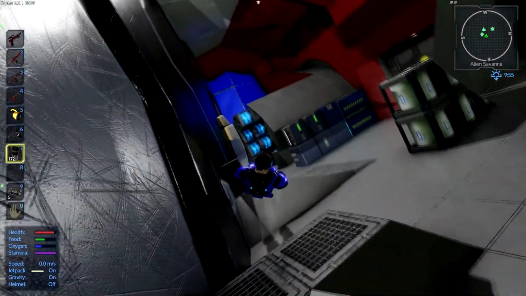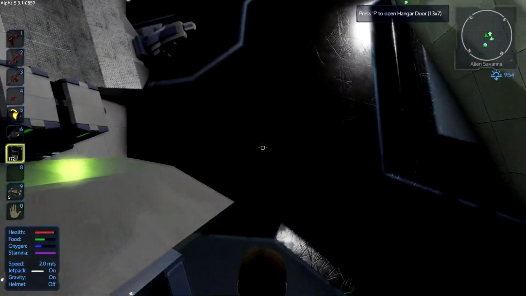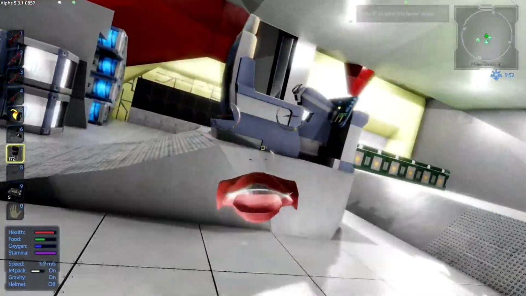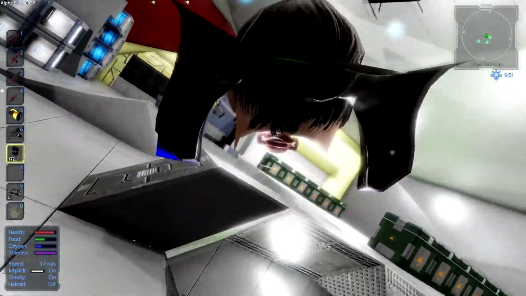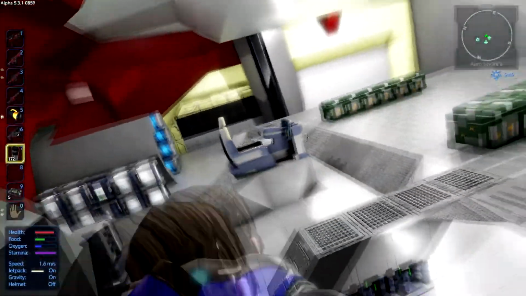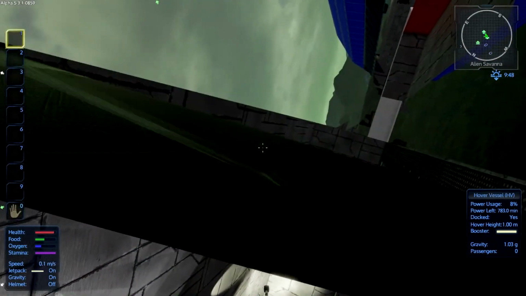Now the ship is sideways, and that big black thing is actually the hangar door inside our ship that we can now open from inside our ship and try and get back up to the pilot seat, so we can hopefully set the ship flat and secure it for the voyage.